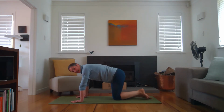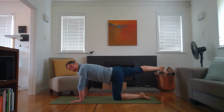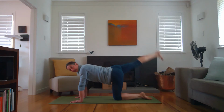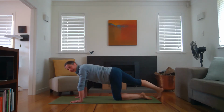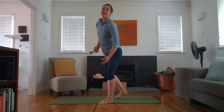And let's swap legs. So flex your other foot, keep your tummy tight, keep your leg really, really tight, lift, and 5 little kicks. 1, 2, straight leg, 3, 4, 5, and then keep your foot flexed, but put your toes on the floor. And 1, and 2, keep your stomach really tight, 3, and leg really tight, 4, and 5. Very good.